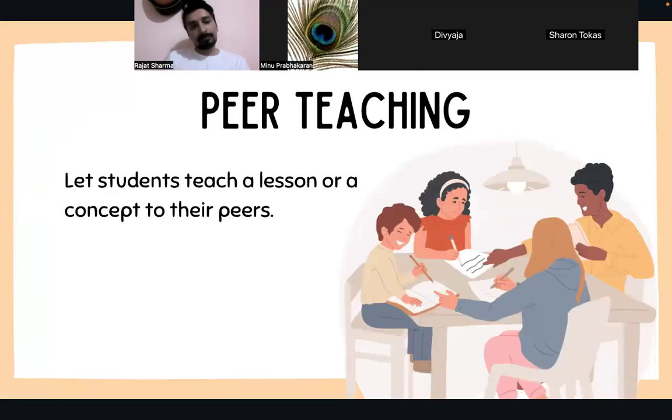Next, peer teaching. This is again a very, very useful thing. You should assign each student to teach another student. This is again my favorite thing. What I do in the class, I make a strong student. I divide the class. For example, my class has 10 benches and there are 10 toppers in the class. 10 students are good enough. In each bench, I make an intelligent student sit, and along with him, I make other students who are dull. Then I tell this intelligent student, it is your responsibility.